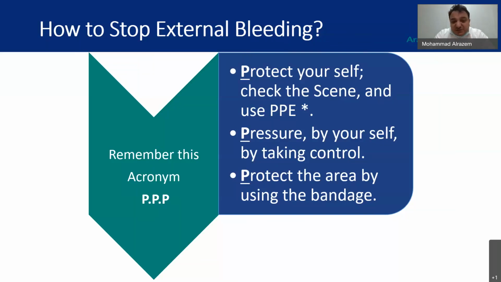As the American Heart Association new guidelines 2020 said, if you find the bleeding is very severe, immediately use the tourniquet. The tourniquet means you put above the bleeding hand gauze and fabric cloths, and you tie it with a screwdriver or something rigid and not easily broken, and you start to twist until you stop the bleeding. And of course, once you stop the bleeding, you need to protect the area by using the bandage.